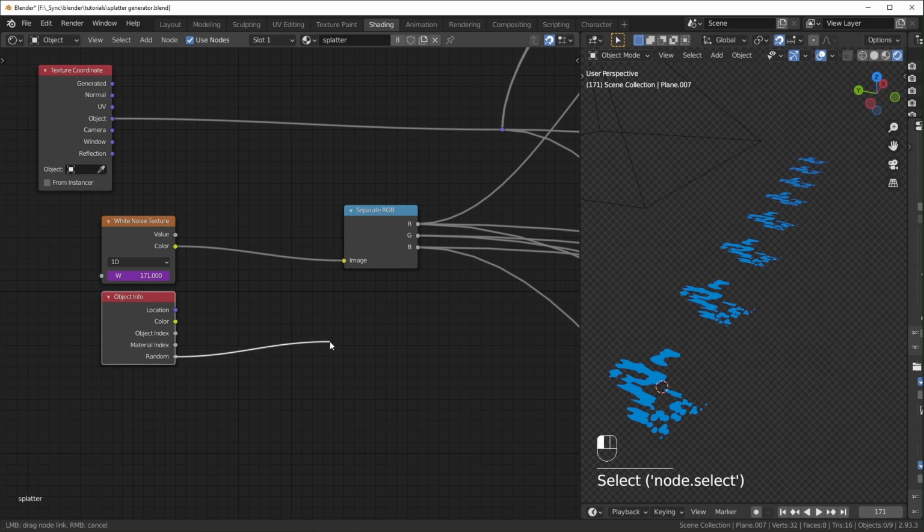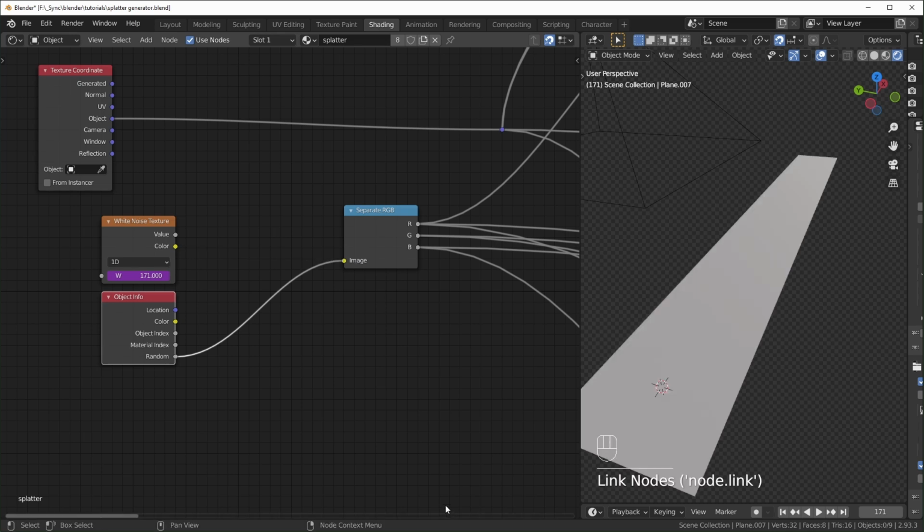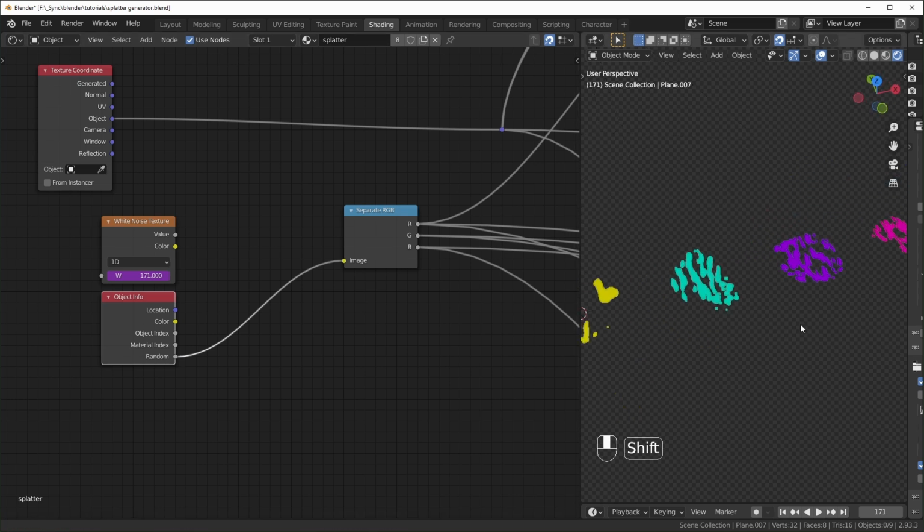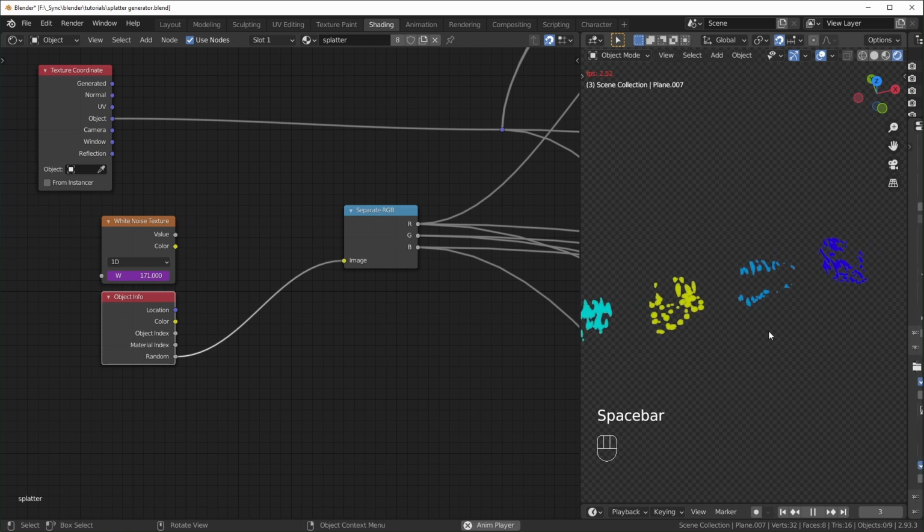This is not a color value, but you can still plug it in here and it'll work fine. And this is going to give you a random value between 0 and 1 for every object you have in your scene. So you can see now that each of these is different. And when you hit play, they're not going to be constantly changing either, which is cool.